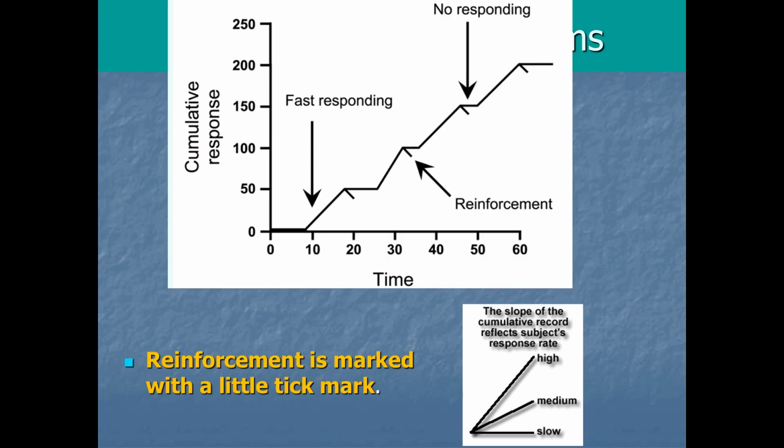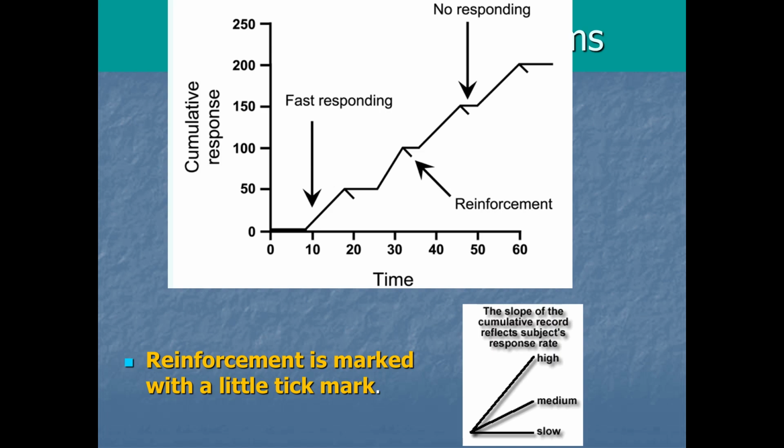Now, another important part of a cumulative record is keeping track of when reinforcement was delivered, like when did the treats go out, so that we can deduce the relationship between reinforcement and how that affects behavior. So again, this is automated. For example, when the food magazine pops out a piece of food, the operant chamber might also force the pen to bounce in place, just a little bounce that creates a little tick mark on the cumulative record. So on a cumulative record graph like this, reinforcement is marked with a little tick mark.